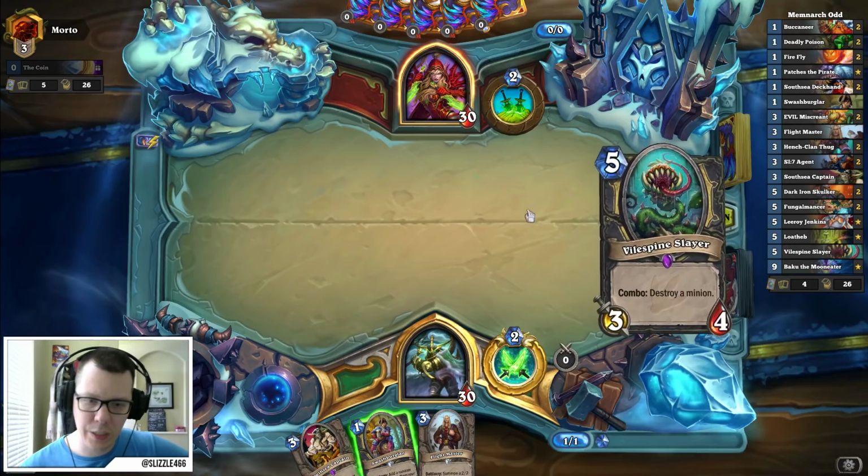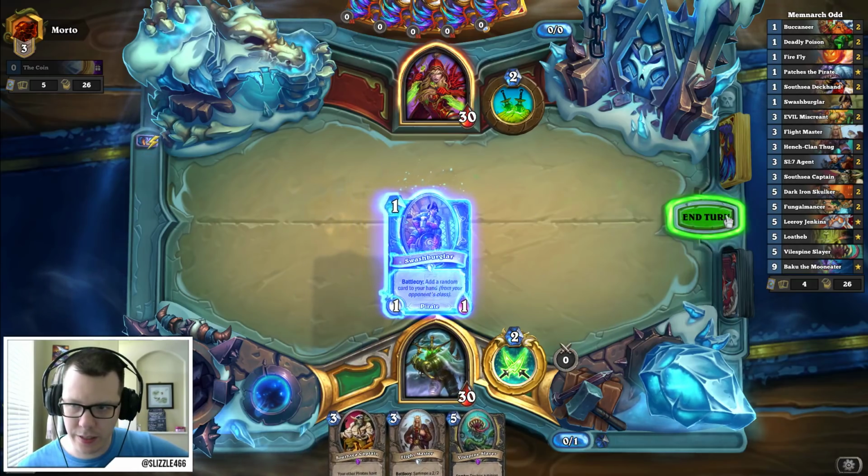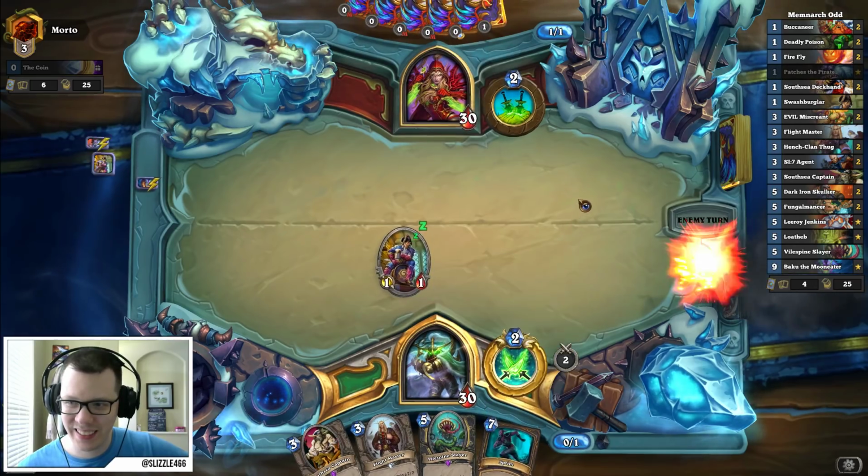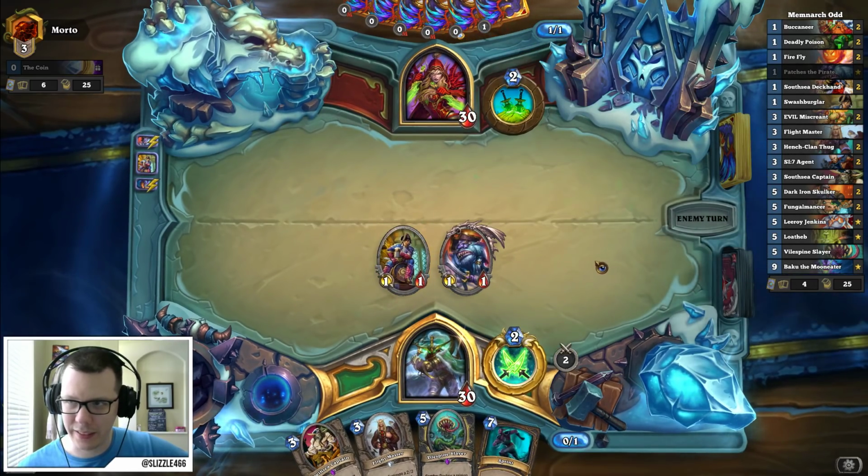Okay, so it looks like we have a Kingsbane Rogue again. We did not draw Patches. That's very good news. Got a Sprint. That's probably never going to get played.